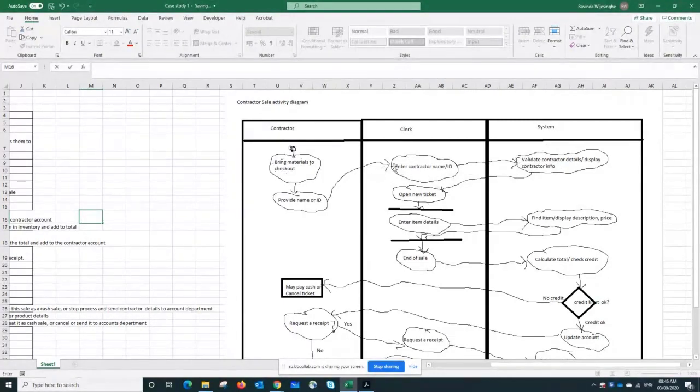When the clerk enters the ID number or the name of the contractor, then the system validates it. So that is what we need to capture first, right?